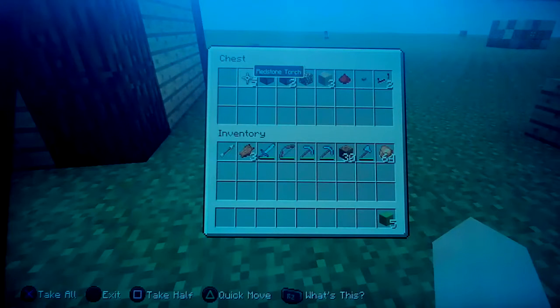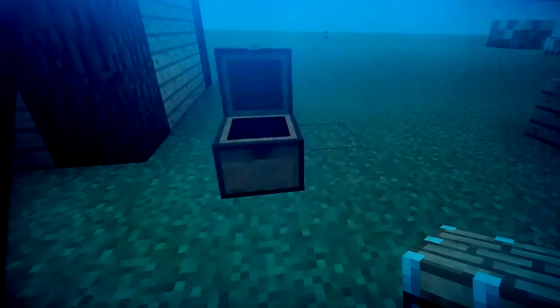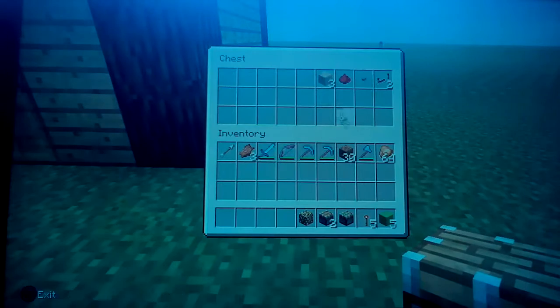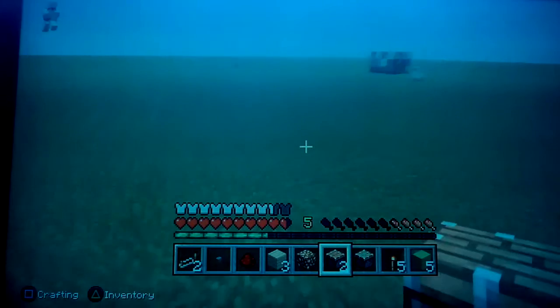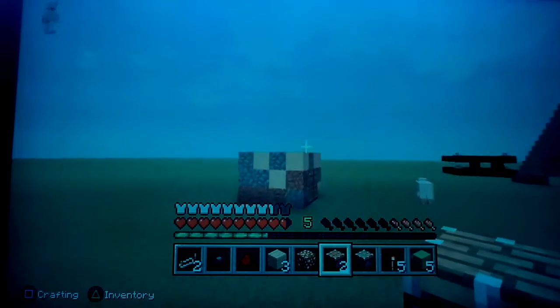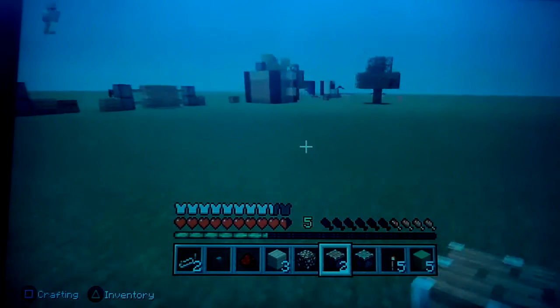So you need 5 of any material, 5 redstone torches, 1 sticky piston, 2 pistons, 1 glowstone, 3 of whatever your roof material is, 1 redstone, 1 button, and 2 redstone repeaters. So I would build a house to do this on, but I didn't have enough time to, so I'm just going to do it like this.